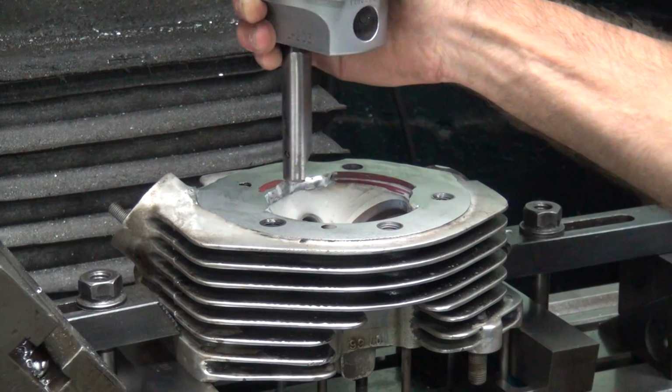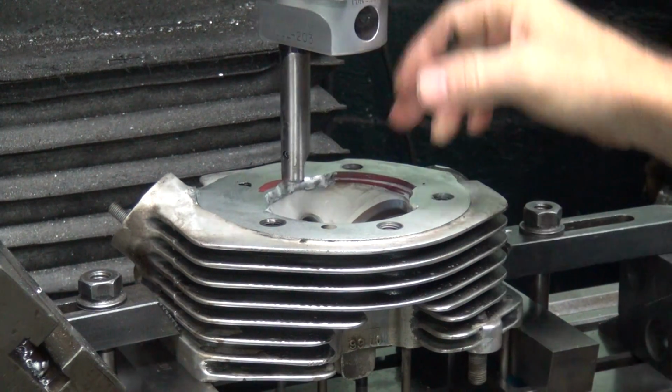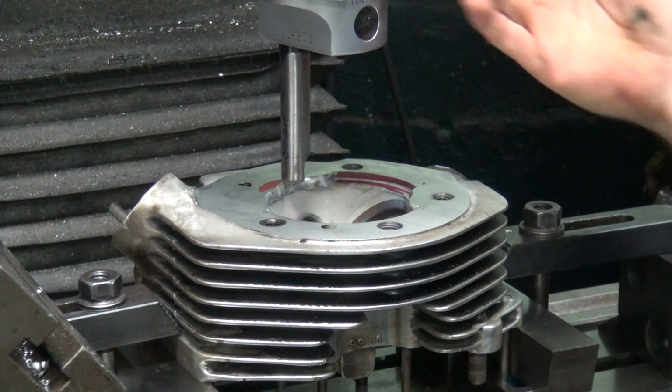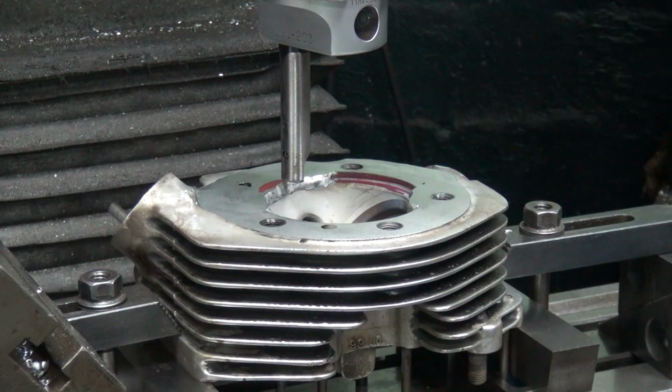I got my boring bar all set up here. So I got the power feed set all the way down right now. So I'm going to go ahead and touch off over here on this little piece of red marking I left. And then we're going to go ahead and drop it down for our depth, which is 190. That's what this head's cut out right now.